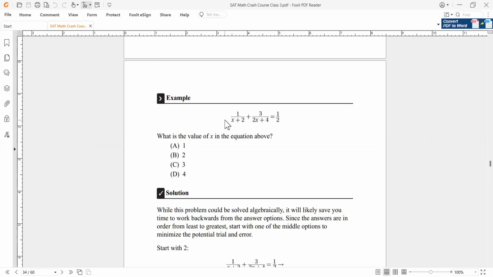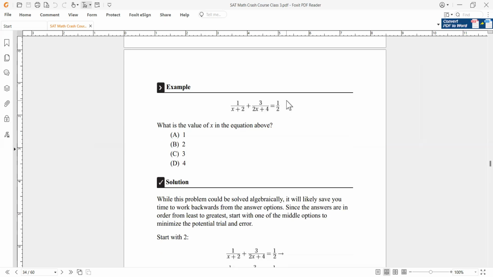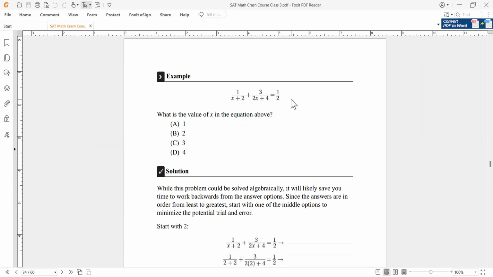Put the value of x as 1. 1 divided by 1 plus 2 equals 3, plus 3 divided by 2x plus 4 equals 6. 3 divided by 6. 1 plus 1 divided by 3 plus 3 divided by 6. So I'm just doing this by using my imagination technique, because I am really not using any kind of pen and paper. But you can just do some shortcuts.